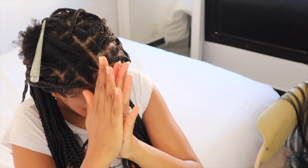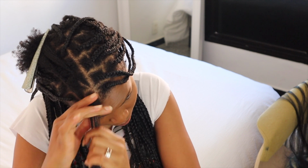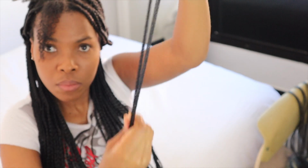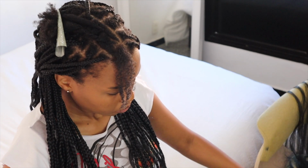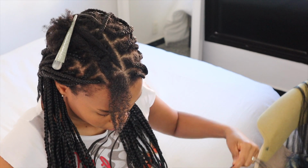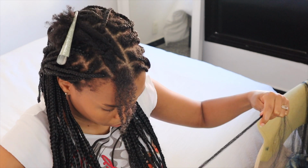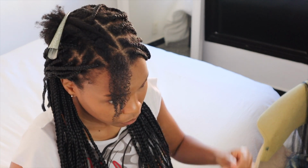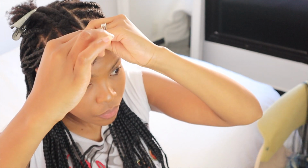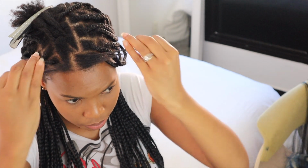So what you're going to do, you're going to take out a piece of hair, because I just want to give you guys the technique of doing the knotless braids. It's much better, guys, when you take the pieces of hair that you're going to be using to braid the next braid and put them on your lap. It's easier that way, because with knotless braids, when you move a lot, you can loosen the parts that you were doing. I don't know if it makes sense, because you need to be steady when you are doing knotless braids. You can't be shifting around.